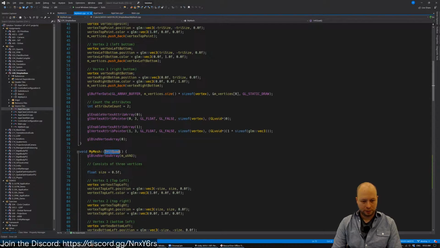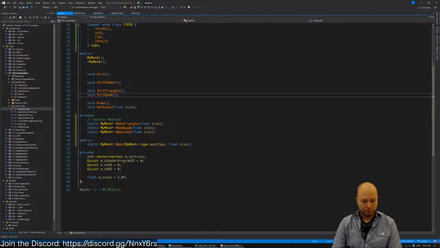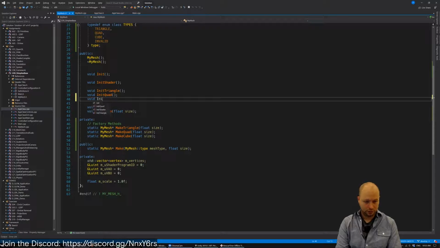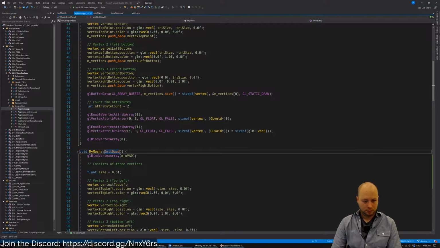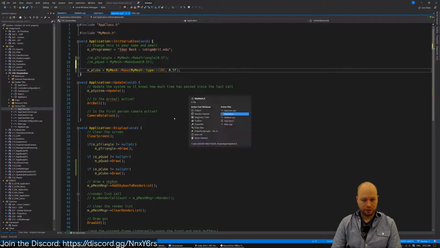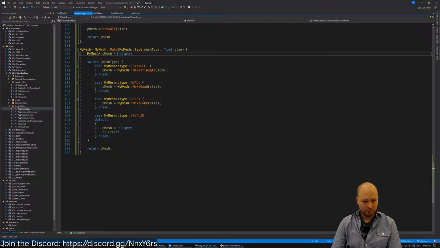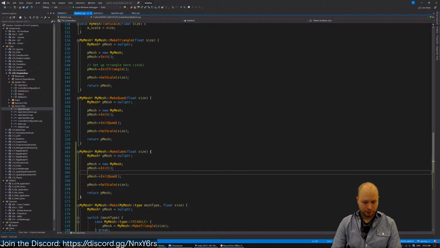So init quad, let's go to the definition, void init quad cube. I'm going to do it in kind of a weird way. So this might be interesting for you guys to see in action. So I'm going to go to make cube and then init cube.